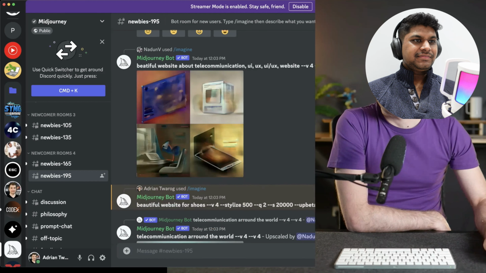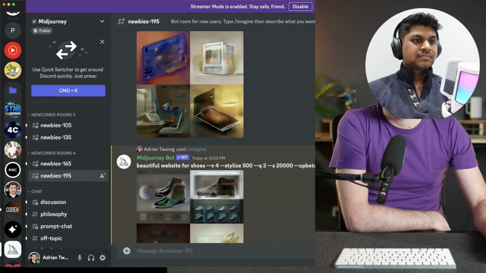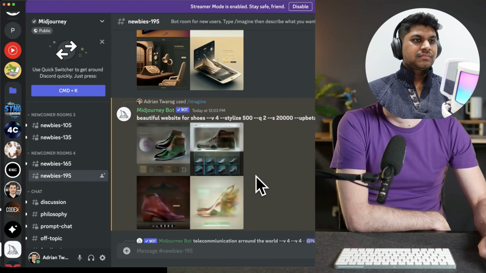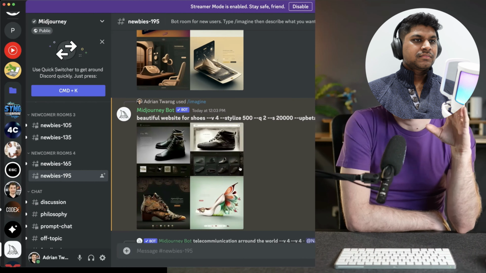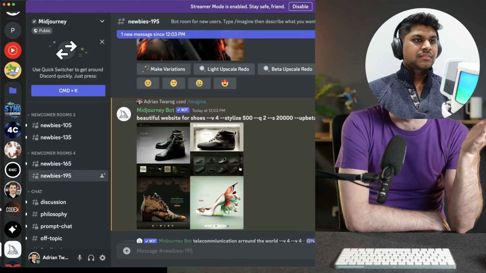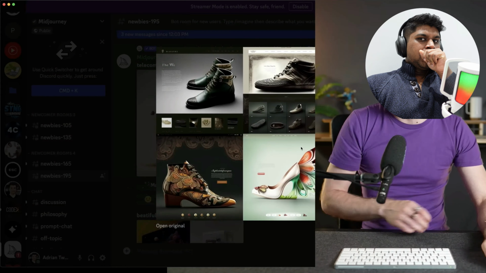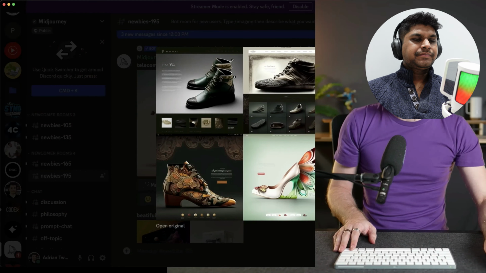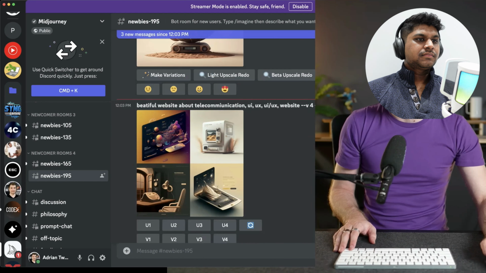Now, one thing to notice here is that we do get a loading percentage bar, and this is how long it takes for the AI to generate the image. Usually it takes between 1 to 2 minutes, but it will essentially refresh and ping you once it's complete. So here it is complete, and here are the 4 versions that we got, which are not too bad, but not that great either. They're a bit, I suppose, funny looking in a way.